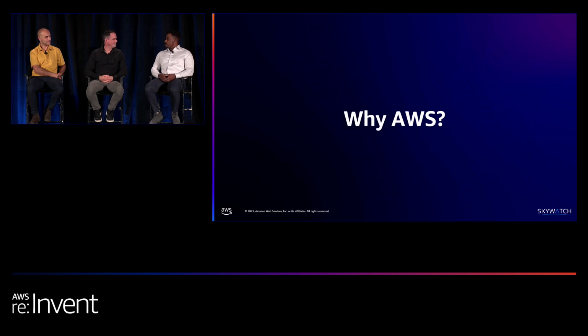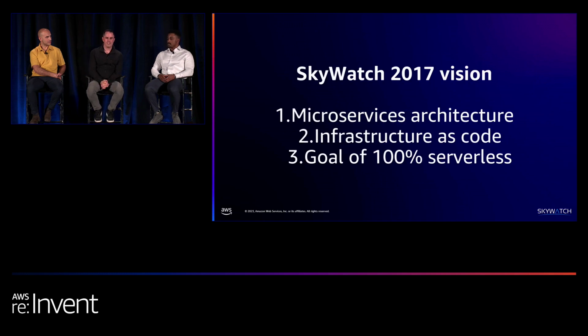But if you could take us through your thought process, it's 2017, you're a young startup. Take us through why you decided to build on AWS. Yeah, so one of the great things about working at a startup is you generally don't have legacy code. So we had a vision in 2017 when we really started building out our platform. We had a few things we wanted to do. The first was we wanted to embrace a microservices architecture, allowing us to deploy multiple times a day in a really simple way, to scale, and to have different developers working on different things really easily.